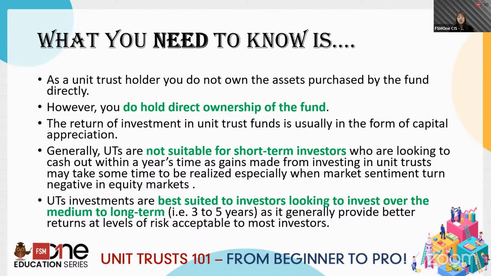So generally, unit trusts are not suitable for short-term investors or speculators who are looking to cash out within a year's time, as the gain made from investing in a unit trust may take some time to be realized, especially when market sentiment turns negative in the equity market. Unit trust investments are best suited for investors who are looking to invest over the medium to long term, for example, 3 to 5 years and above, as it generally will provide a better return at a level of risk acceptable to most investors.